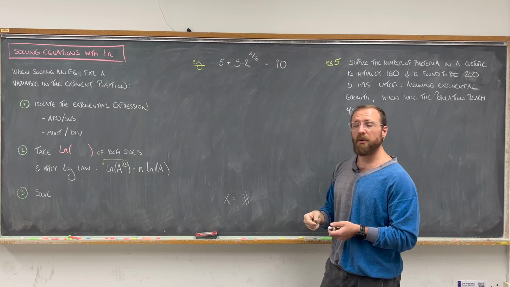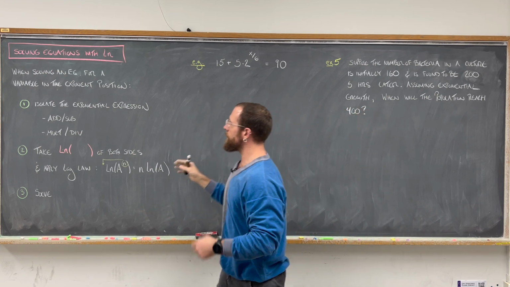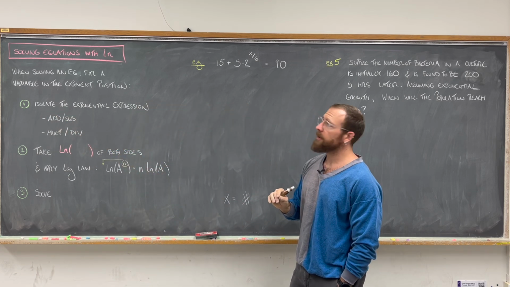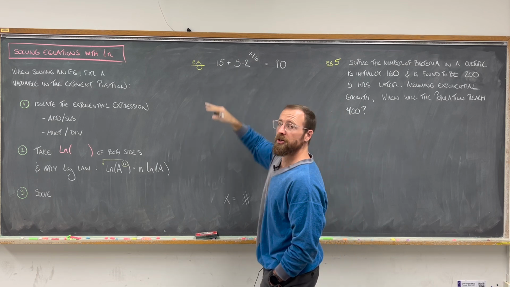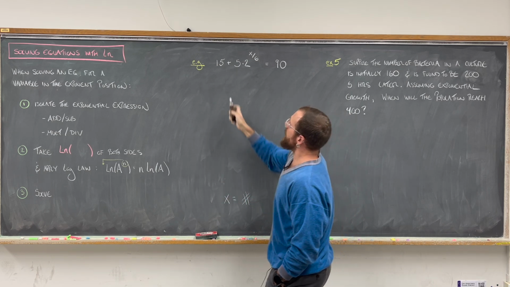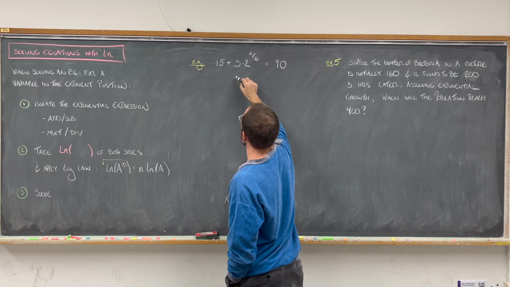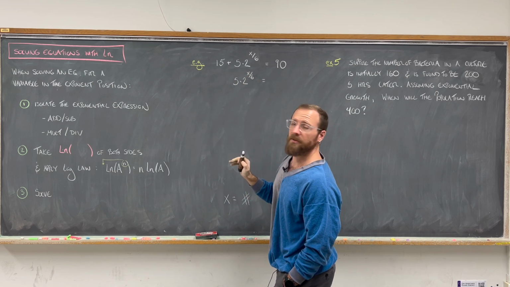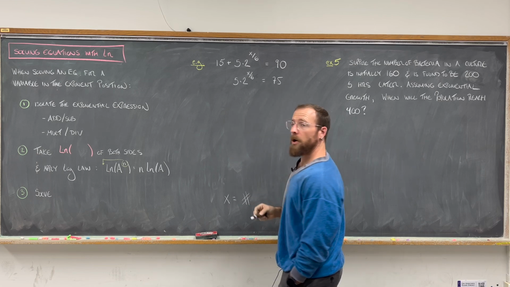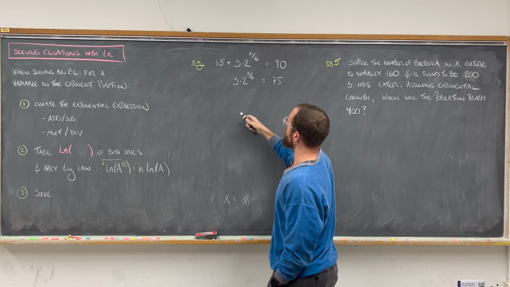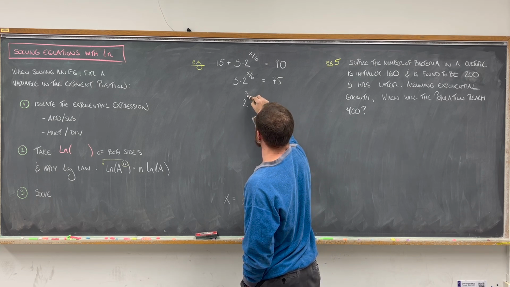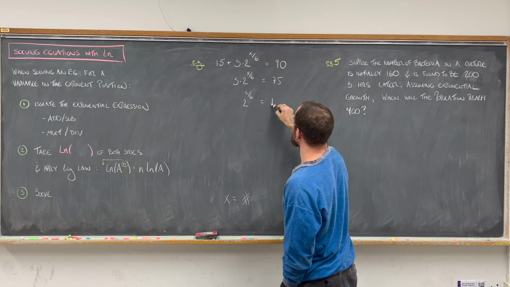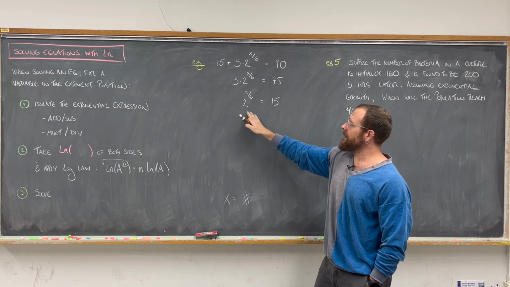I'm going to be taking log of both sides, but not quite yet. Be careful. The first thing I want to do is isolate the exponential expression. Okay, that's important. I'm not taking log of both sides quite yet. First, I'm going to do as much as I can without using logarithms. Namely, I can subtract 15 from both sides. That'll give me 5 times 2 to the x over 6 equals 90 minus 15 is 75. Okay? And I can divide both sides by 5, perfectly fine. On the left-hand side, that'll leave me with 2 to the x over 6. And on the right-hand side, 75 divided by 5 is 15.